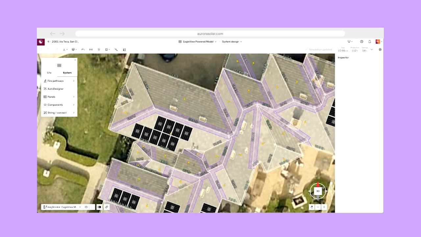That's where you're saving time. That's where you're able to maybe squeeze in an extra site visit or two per day. Because what you get here, you can trust is as close to the empirical measurements that you would be getting if you were to go on the roof anyways.